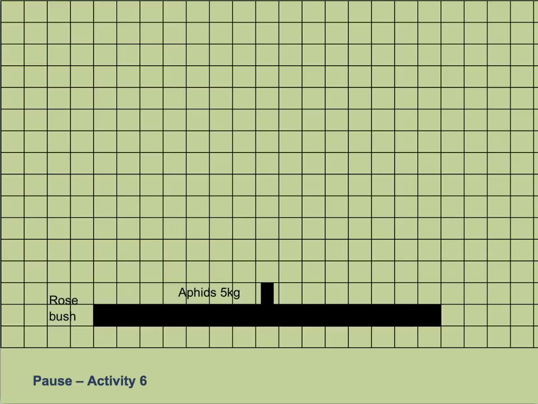Then to top off our pyramid, we need to add in the ladybirds. Now the ladybirds, because they're the last thing in the food chain, actually have less total energy, so less biomass than the rest of them. They have 1 kilogram, so we need a very small sliver on the top of our graph now, so we'll add that in. So there you have it, a pyramid of biomass.